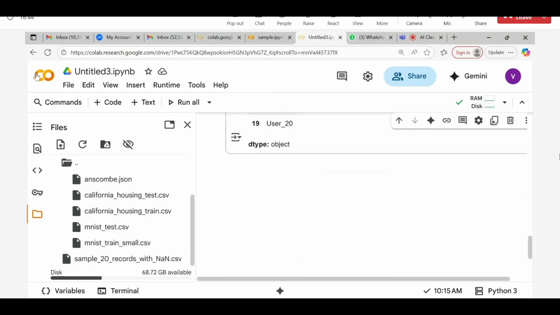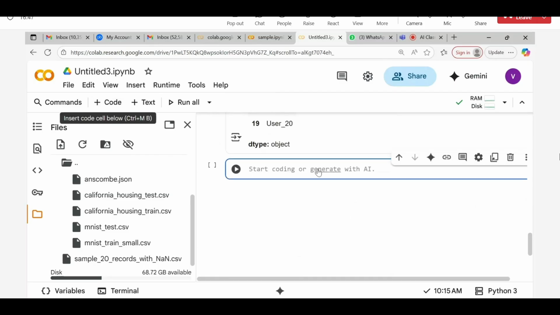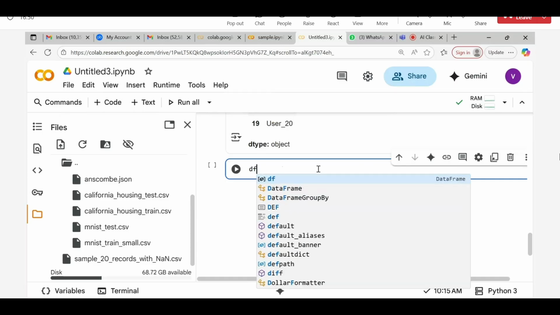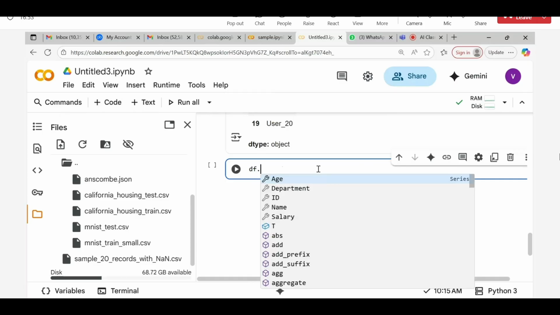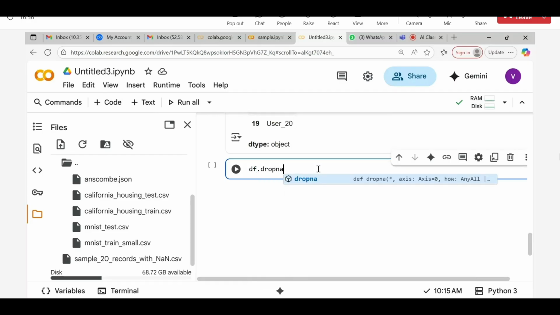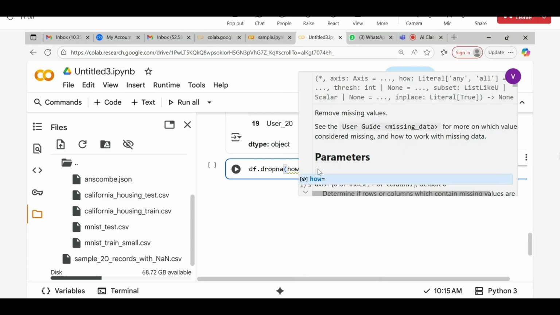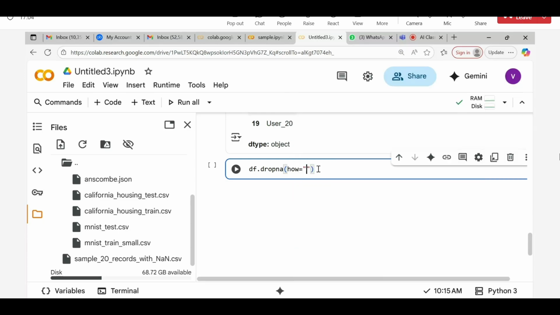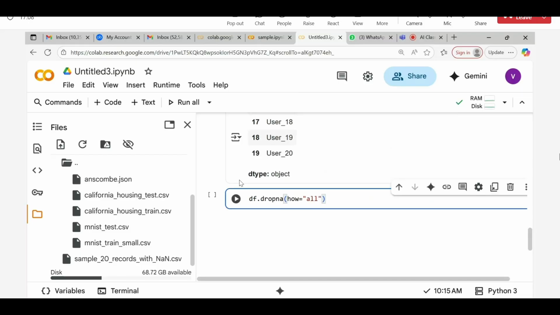You can go and give df.dropna, how equal to all. df dropna how equal to.